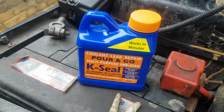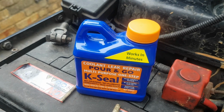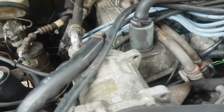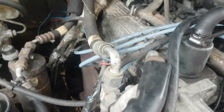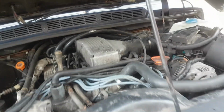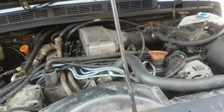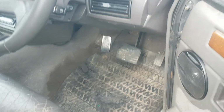I can see it's probably not far off it though. So see if I can get that in it before I head down to Devon. And then I think it's going to be a heads off job when I get down to Devon, unfortunately, which is a pain because I can do without it. Got other things to do. At least you get to see a top end overhaul on a Rover V8 in a Range Rover. How about that?